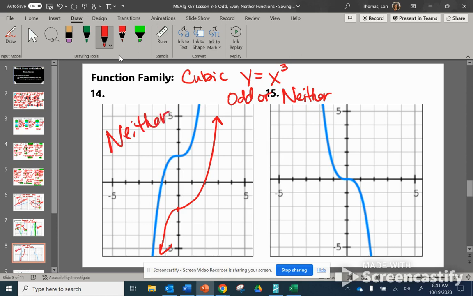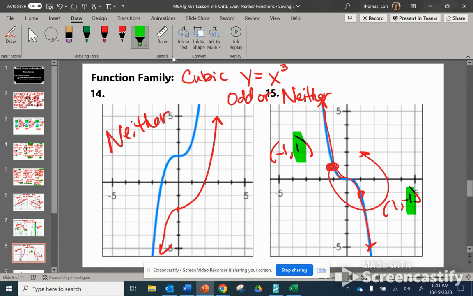In this one, we could see that this part that's in quadrant 2 is going to look identical to what's in quadrant 4, and what's in quadrant 4 when rotated is going to look exactly like what it does in quadrant 2. So if I rotated this halfway around, the graphs would look identical. So let's prove it with some points. So the outputs need to be opposite. And we can see here, those are indeed opposite.